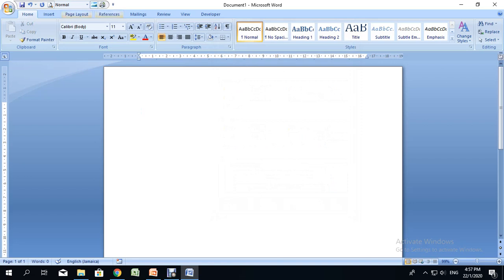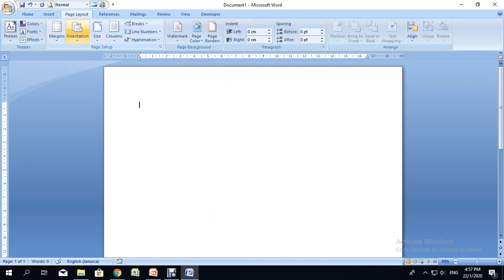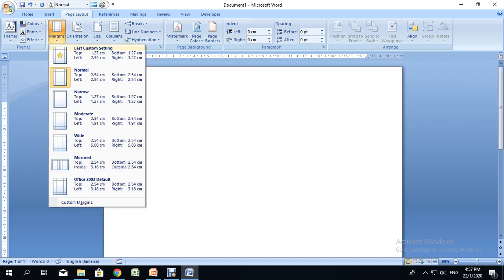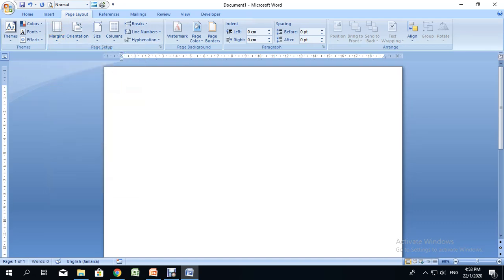Now I'm also going to set the page layout, we're going to set the margins to narrow, because sometimes it's difficult for the different control options to hold on the page. So when I set the page margin to narrow, most of it will hold. We're going to go ahead and center align our text, and we're going to type in student registration form.